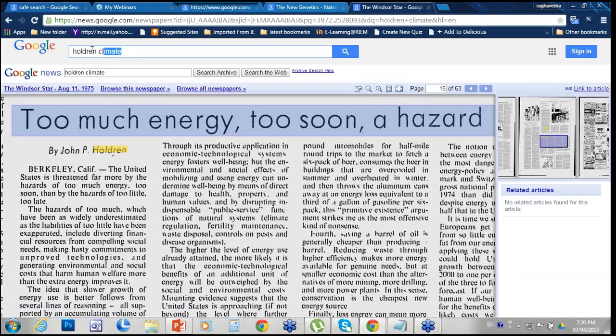I wanted to type human origin and search it.